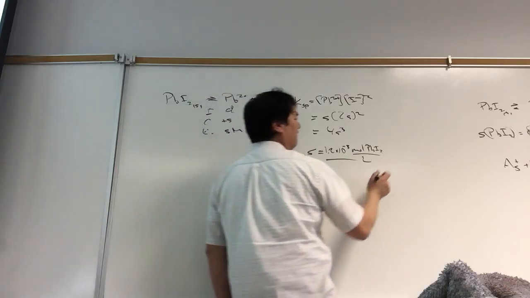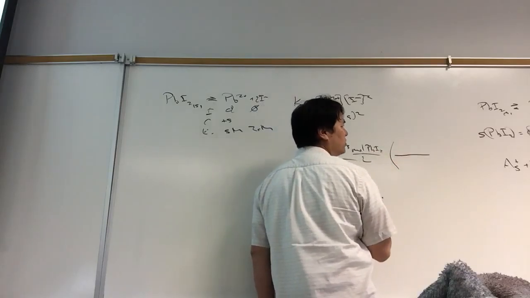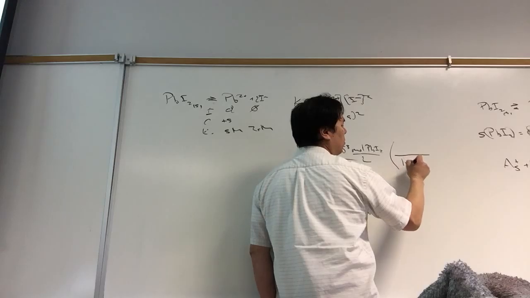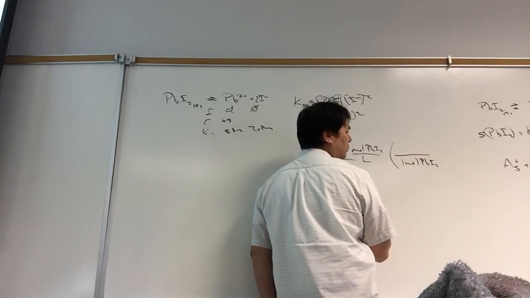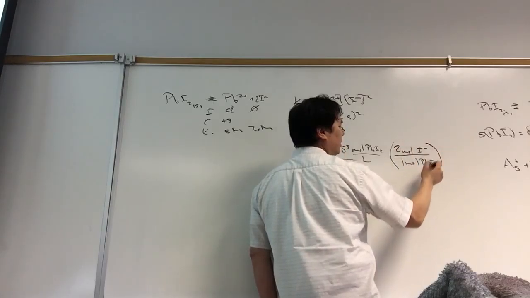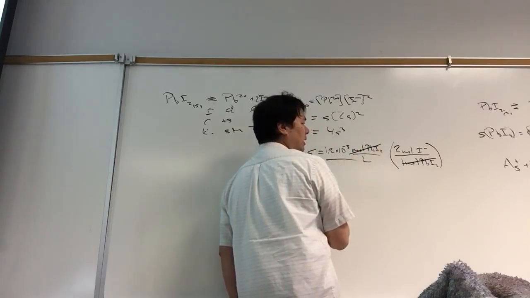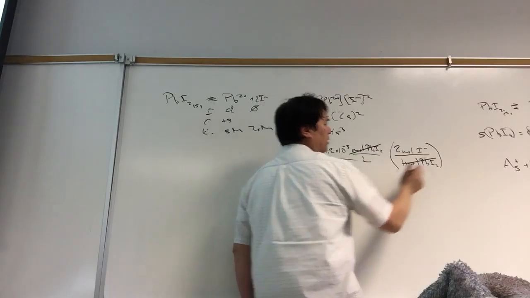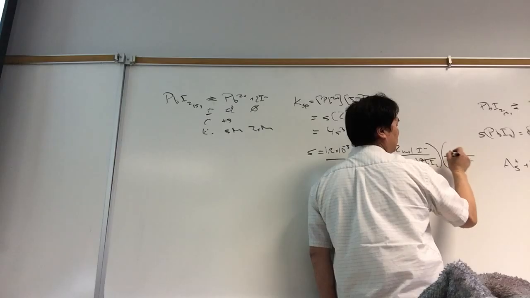Okay, now what we know is how many moles of PbI2. Now we're going to do some conversion factors here. We know that for every 1 mole of PbI2, you get 2 moles of I minus. So the moles of PbI2 cancels out and leaves you with moles of I. And then for every 1 mole of I, how many moles of silver?